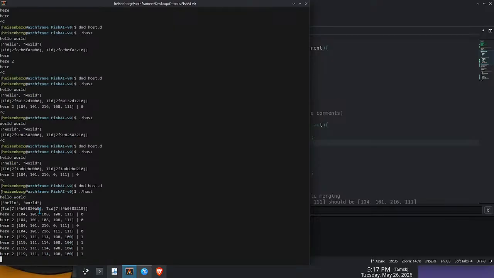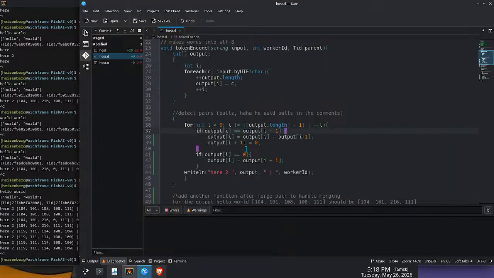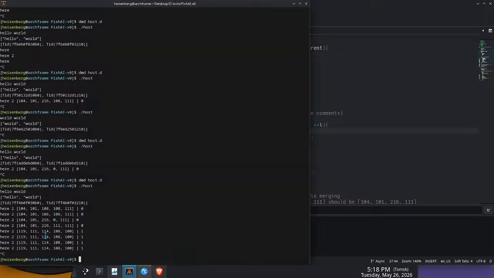Hello world. It returned that. Returns that for that one. Goes through the whole thing, but it got rid of the 216. So if I equals 0, then boom, it just got rid of the... What? Wait, is this if I plus 1 equals... So if output I equals 0, output I equals output I plus 1. So then here it goes.